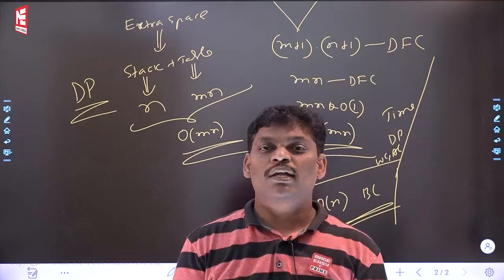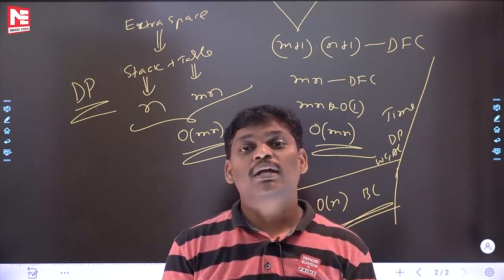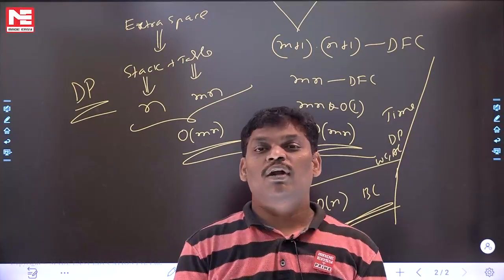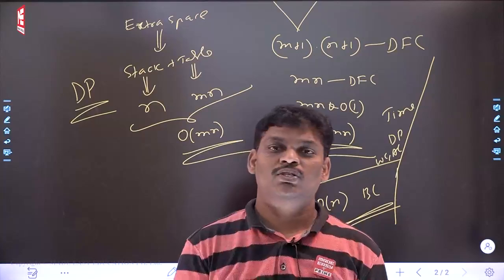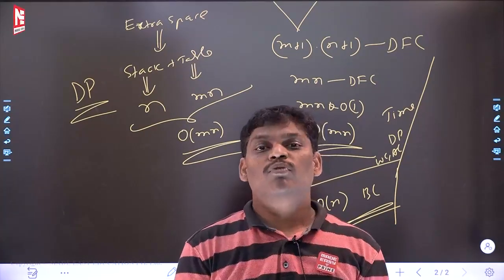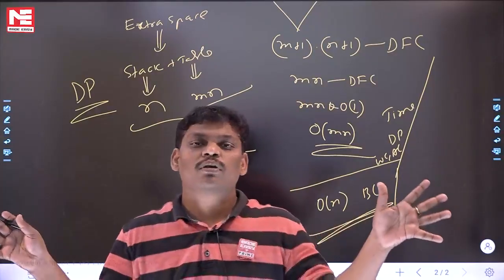In LCS, what is the dilemma? Whenever there is no matching, you may decrement the first one, or you may decrement the second one. In the Fibonacci, what is the dilemma? In the Fibonacci, no dilemma. Fibonacci of n minus 1, Fibonacci of n minus 2. So the first problem is Fibonacci, because you know it very well, that is the reason I took that as very simple.